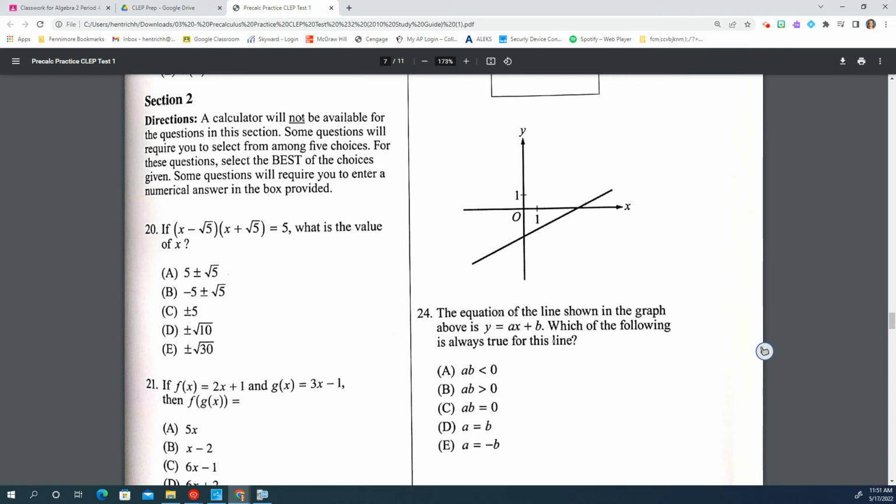All right, here's the equation, and it just asks, what's the value of x? I have a conjugate here, so this multiplies out really nice, because the outer and inner terms total what? 0. That's a third pattern of conjugates, right? I get √5x minus √5x, so I really just need to multiply the first and the last.